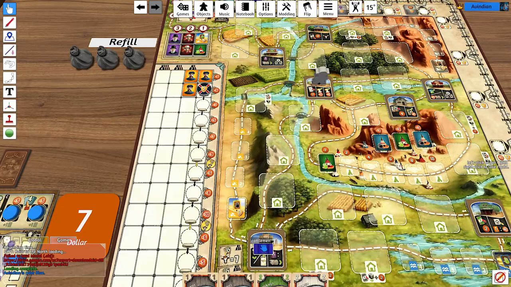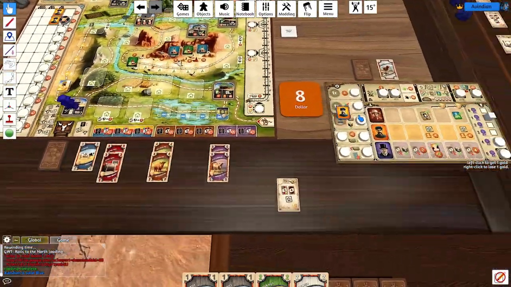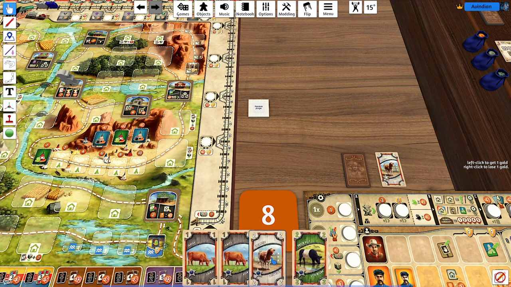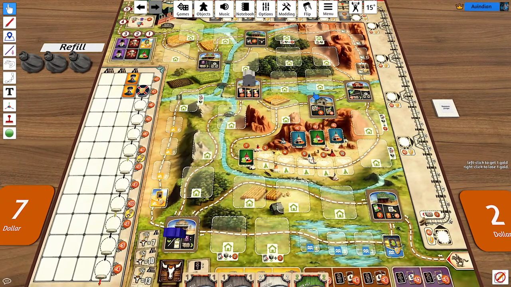Blue is going to go... Oh. Craftsman... and then he discarded his Guernsey. Oh, no, I'd already done that part, so I just pay the $6. Sorry about that. Okay.